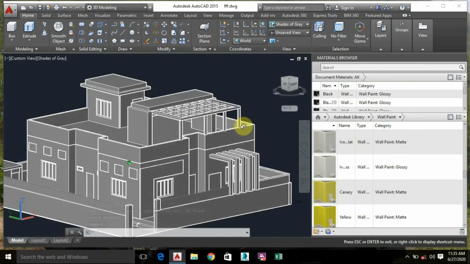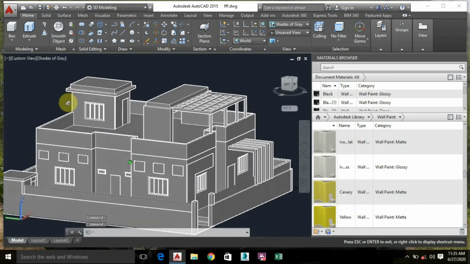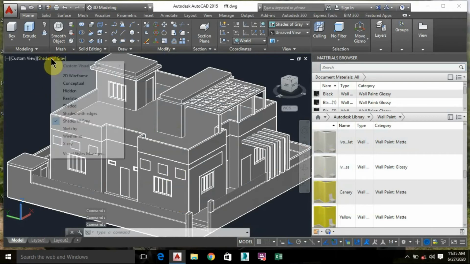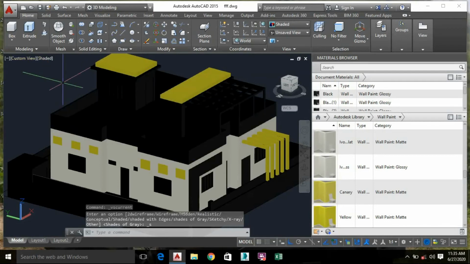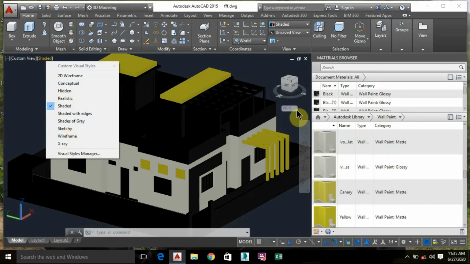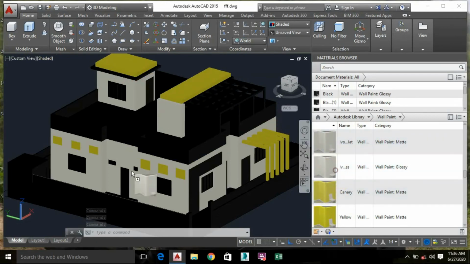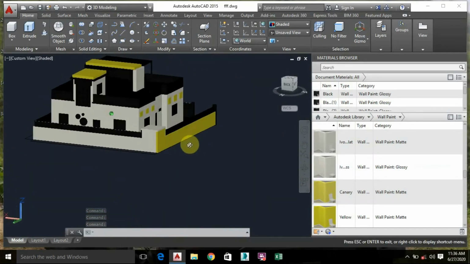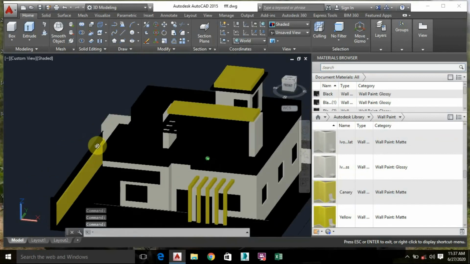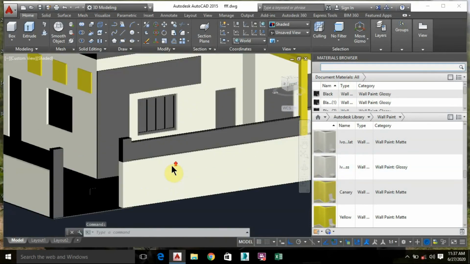Okay, so now we'll provide the color to the walls. You can select the number of colors from this list. Suppose I want this white color to provide to my walls, so I will go to this and check. You can see all the walls are of white color. Before that I will provide this white color to all the remaining walls of my house. You can provide any realistic material to your drawings. You can also download them. The material library you can also download from the net and use them in your drawing. Just provide this simply for all the walls.